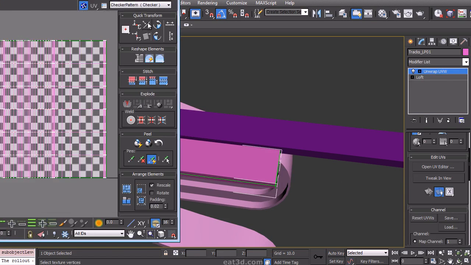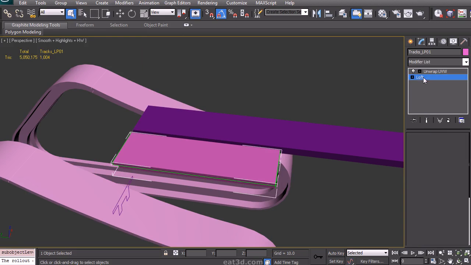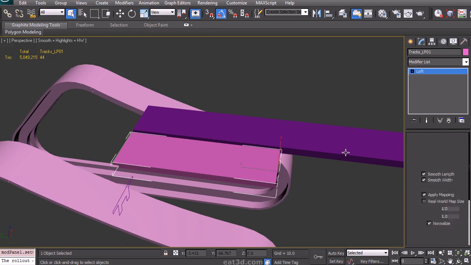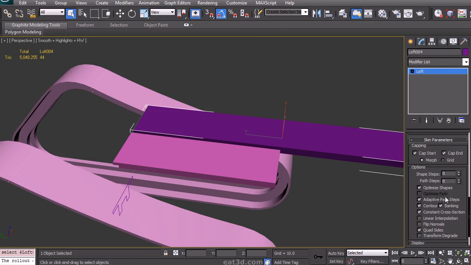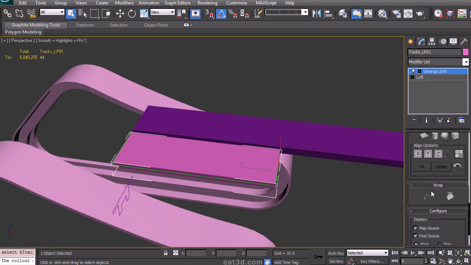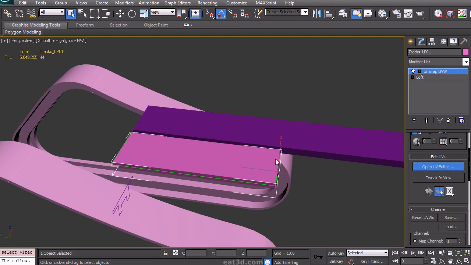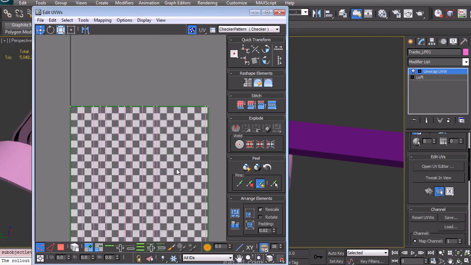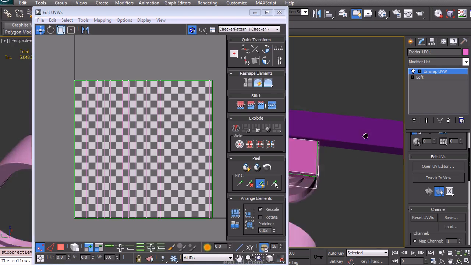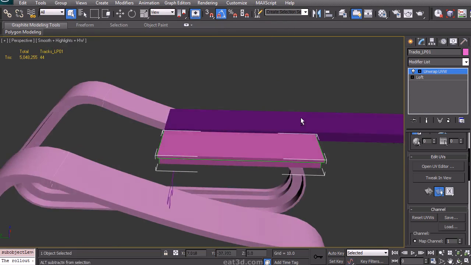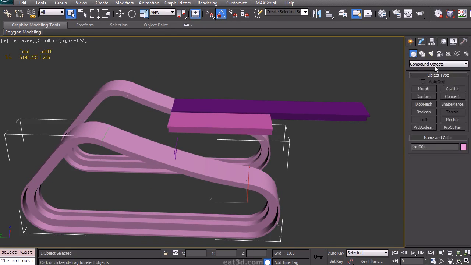So I've got this straight piece, which is using the same cross section that the actual model of the loft is using, which means it will have the same UVs. So I've turned on the UVs, making sure that this thing is all looking correct. And then I'm going to open up the UV editor. And the UVs are actually rotated incorrectly. They're going from top to bottom. And I'm thinking they're scaled incorrectly. If they go from top to bottom, it doesn't really matter. They can go from left to right, top to bottom, doesn't matter.